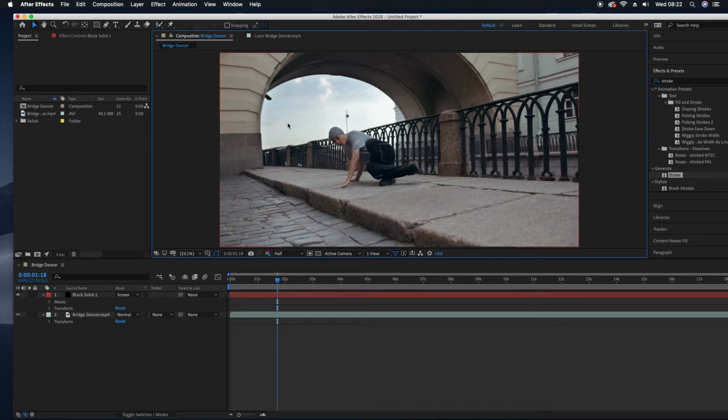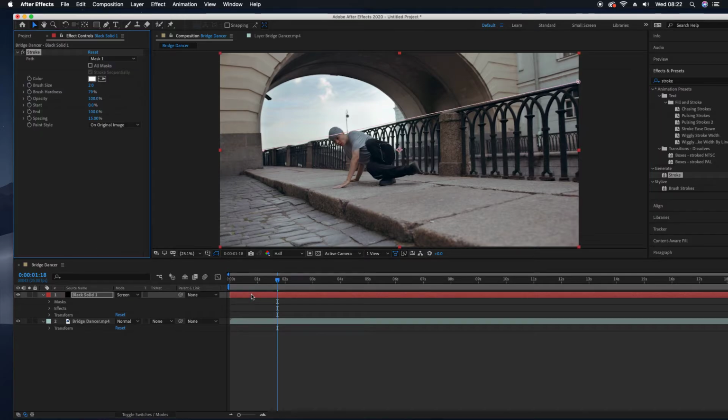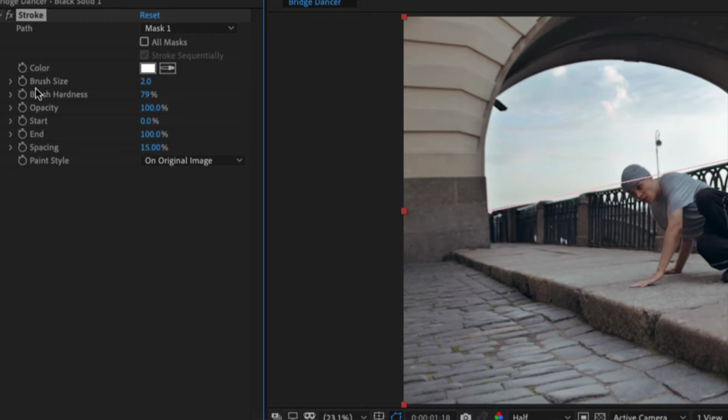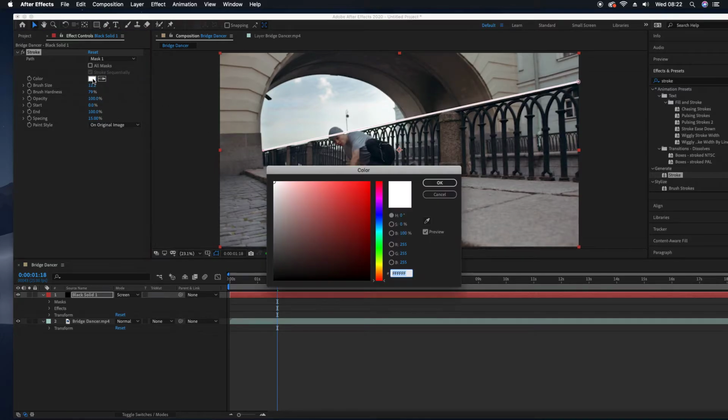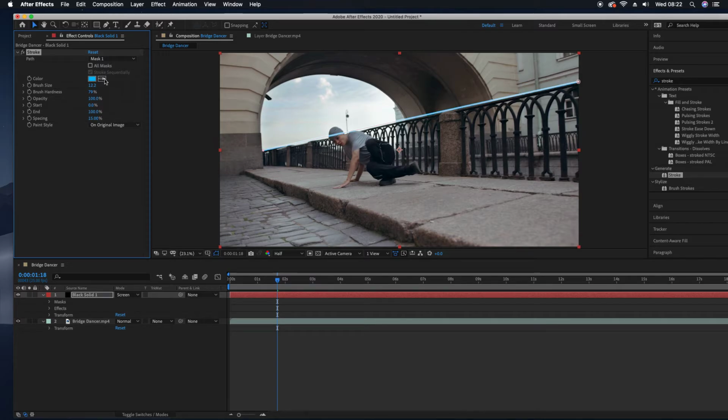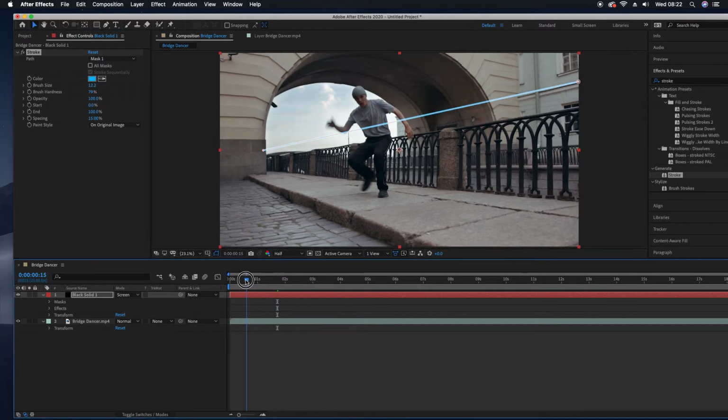Okay, so what's different about this? We used this back in the first year when I did some text animation with you. So we're going to use the stroke function, and this is going to go onto your solid. Once you've got that in there, we can define how thick the line is. I can change things like my brush size, so you can see that's getting a bit thicker now, and also the color, if you want a specific color for your line up there.